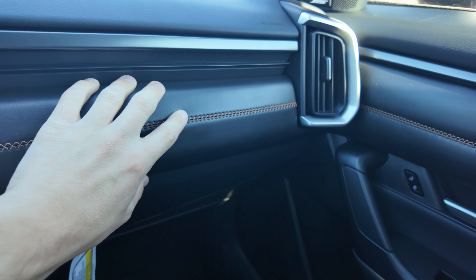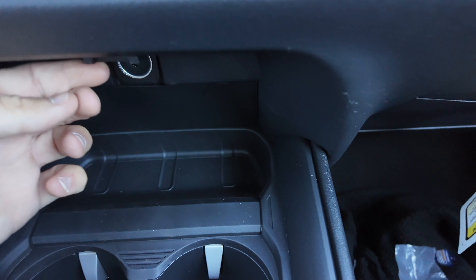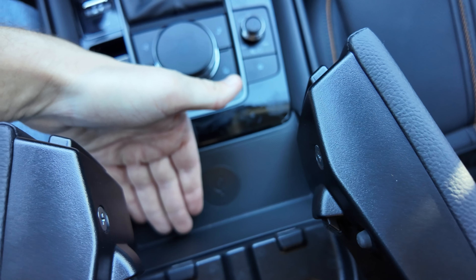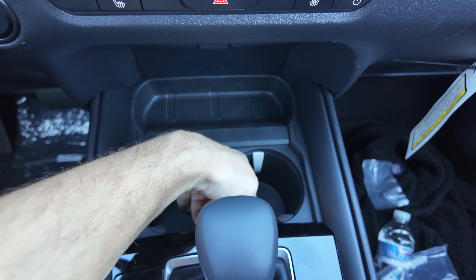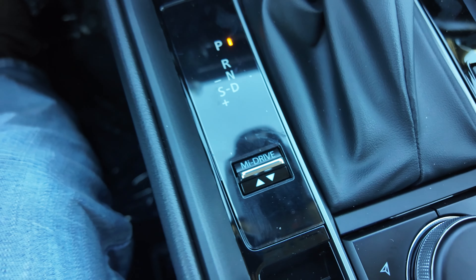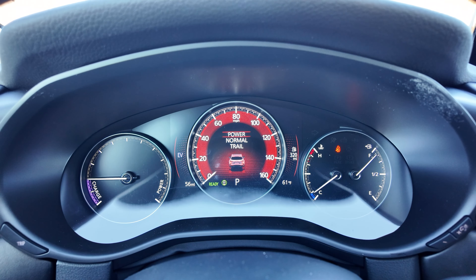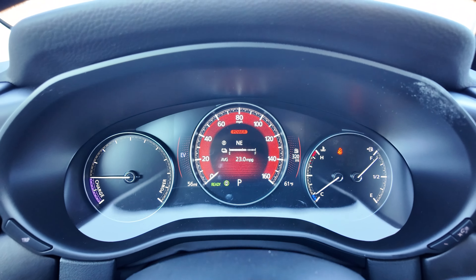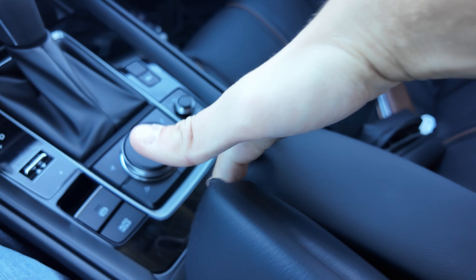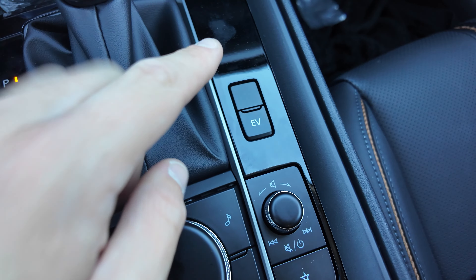I want to talk about the trim in this vehicle — this is all leather trim, it is super nice and luxurious, and it extends all the way to the seats. This cabin is extremely luxurious. Right below there you have a cigarette outlet port to plug in a phone, a little spot to rest a phone, and a wireless charging pad. Two slots for cup holders. Then you have a leather-trimmed gear shifter with a sport mode, and their MI Drive system — you have power, normal, and trail modes. I don't think I've ever seen a power mode in a vehicle — it's like their sport mode. And it changes the gauges to red — I like that a lot. The leather-trimmed armrest opens up like barn doors, with two USB-Type-C ports inside and a little spot for extra storage.